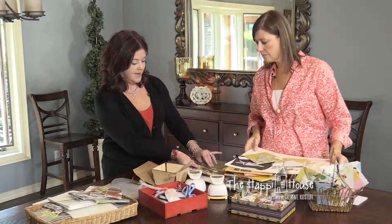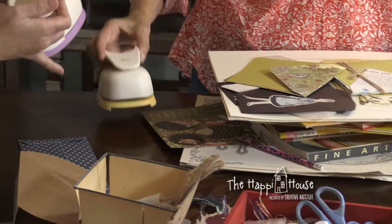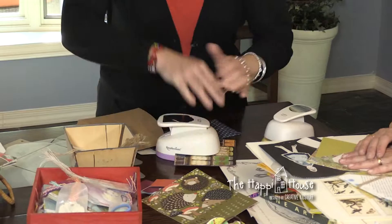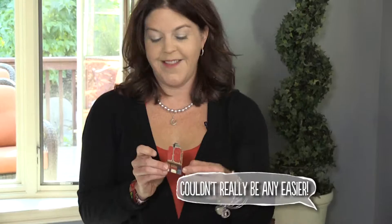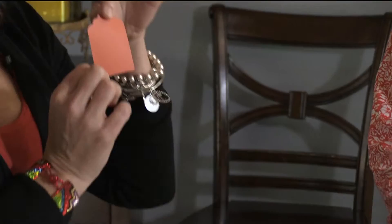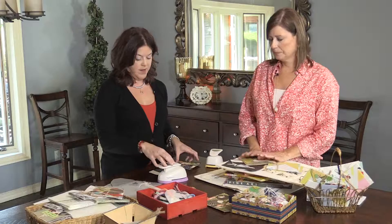For the demo, a page from an old calendar with jars of vegetables is chosen to make a tag. There's a rectangle tag cutter and a circular cutter. Position the cutter to get the image you want on your tag. After cutting, use a hole punch to punch a hole, pick out some yarn or string, put it through, and it's ready to go. The tag has a plain back so it's easy to write on; for tags without a plain back, add a sticker so they can write on it.